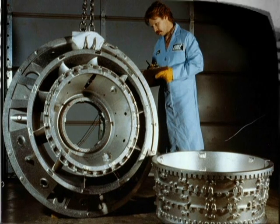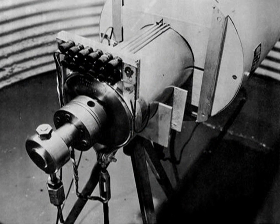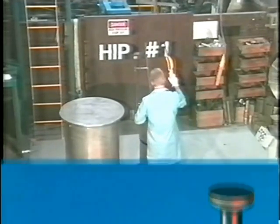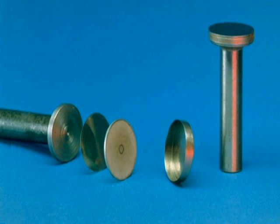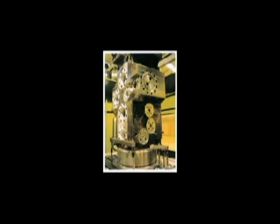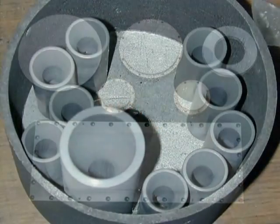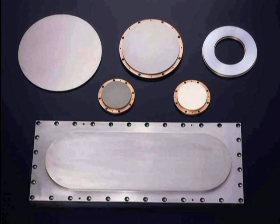The original HIP, developed at Battelle Labs, was commissioned by the Atomic Energy Commission to bond the elements of nuclear fuel elements. Today, diffusion bonding remains a common application for hipping of high-performance components. Dual metal parts are created by cladding a layer of corrosion or wear-resistant alloy to the surface of a bimetal component. Decades of successful experience have proven that hot isostatic pressing is the premier method of producing the strong, long-lasting products that are increasingly demanded by globally competitive manufacturers in all kinds of industries.